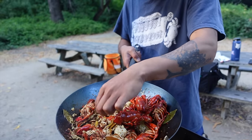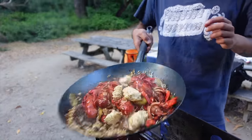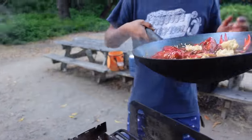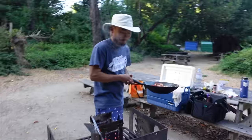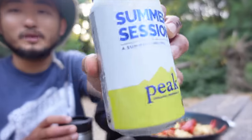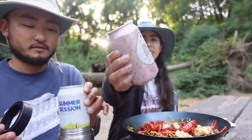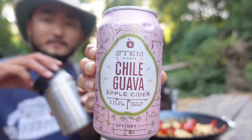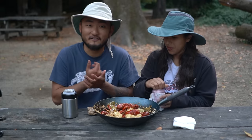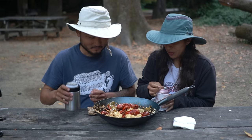You're going to eat already? Mmm, oh that's really good! Let's eat. I've got this Summer Session summertime IPA and a chili guava — oh perfect. This wok is so heavy, my wrist — I've tried cooking with it before and I'm just like, how am I supposed to toss? It's heavy. Cheers!